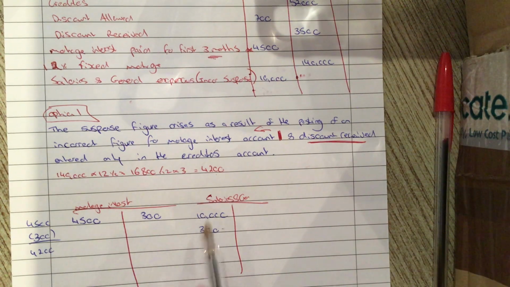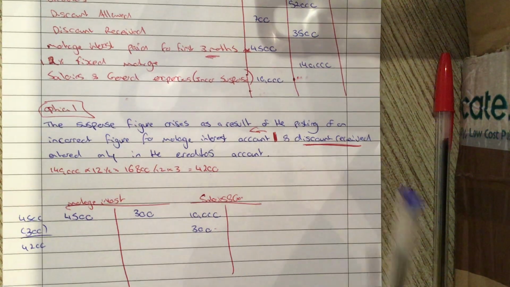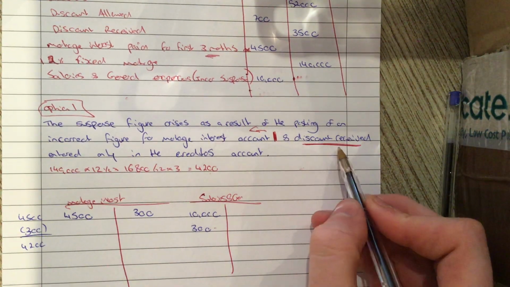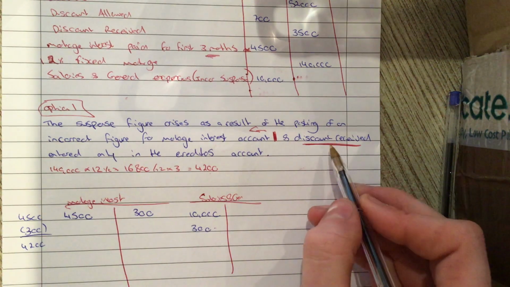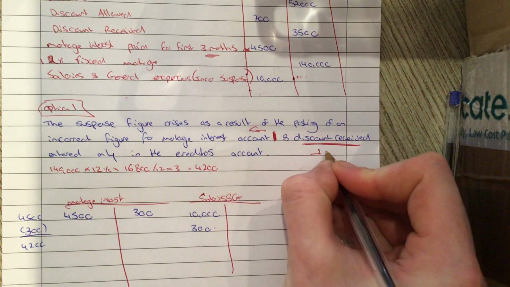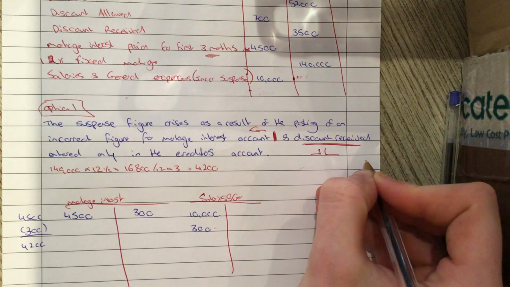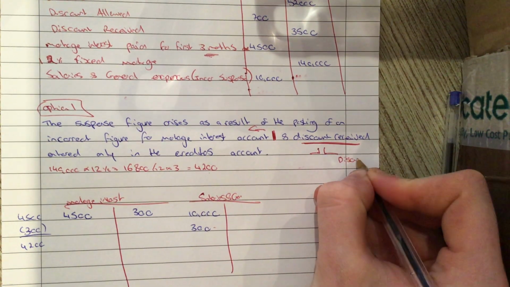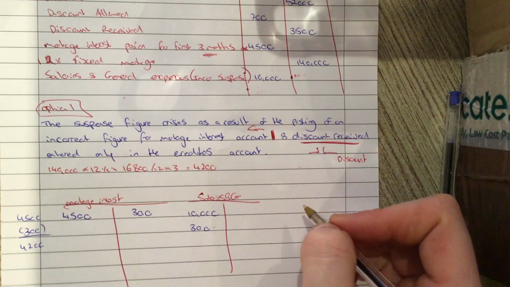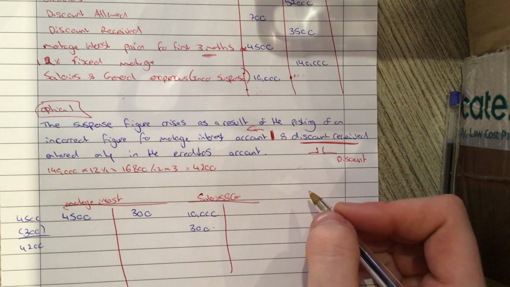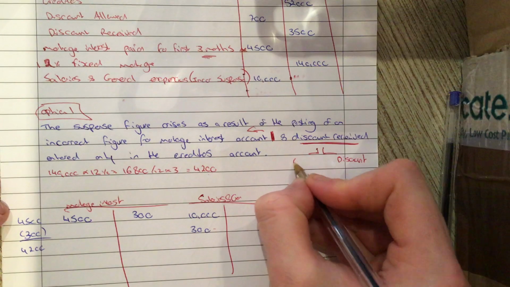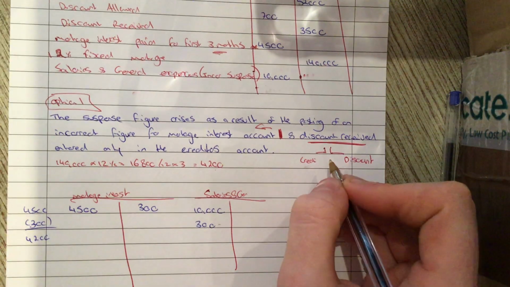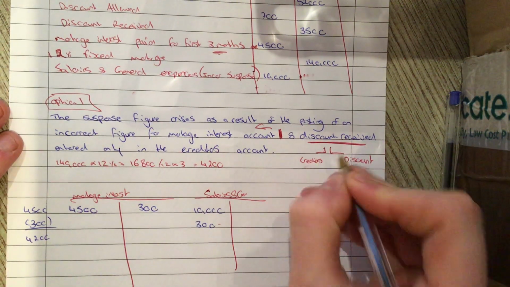Now, I'll balance the accounts at the end for those of you who want me to. Now, discount received. When you see, it's the opposite of discount allowed, right? So when we saw discount allowed, it was debtors and discount, right? Discount received, it's still going to be discount, but the other account, if I'm receiving a discount, it's going to reduce the amount I owe people, so it's going to affect my creditors. So don't forget, it's a discount on goods, lads. All right, a discount on goods.